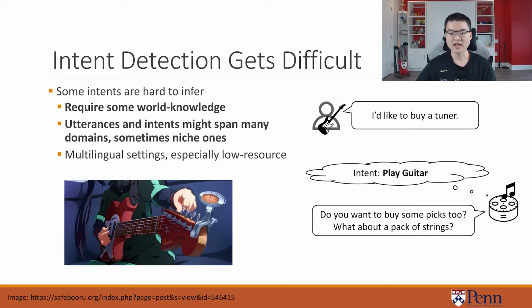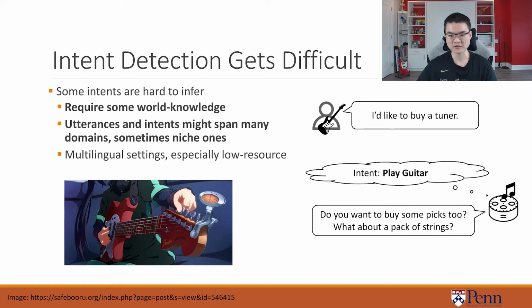In the previous scenario, the world knowledge can be categorized as common sense. However, sometimes expertise might be involved. For example, imagine a user making a phone call to a musical instrument store to place some orders and is welcomed by a dialogue agent. The user then says, I'd like to buy a tuner. At this moment, it will be ideal if the agent can figure out that the user's intent is to play guitar, because most likely a tuner is a tool used on guitars. If this is the case, then the agent can follow up with, do you also want to buy some picks or a pack of strings? If you're a guitar player like me, then most likely you will not be able to resist buying more picks and strings, and then the agent will be successful in persuading the user to buy more commodities, thus showing productive value in sales.